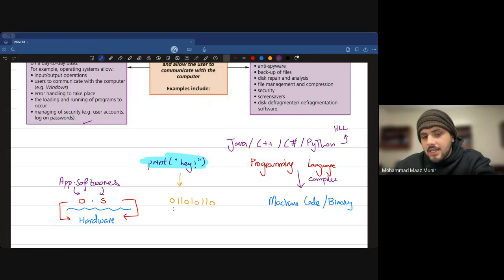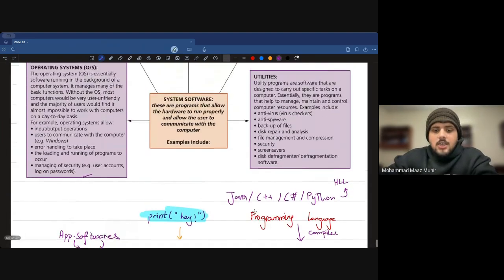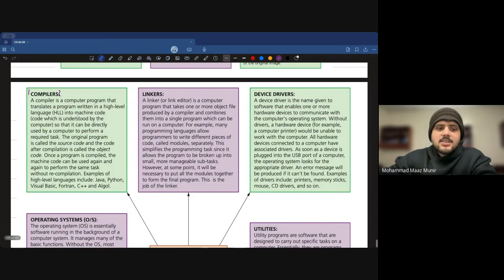There are these binary or assembly languages. Assembly, we're going to be looking into this later on too, but these two things are then low level programming languages, low level languages, LLL. So what the compiler does is that it converts these high level programming languages into machine code so that the computer can understand it.